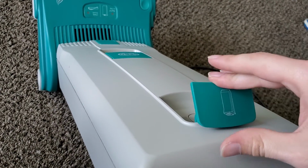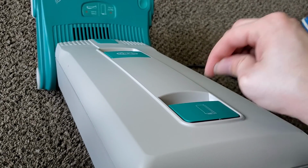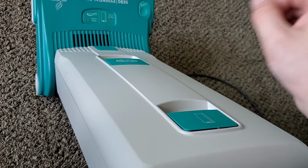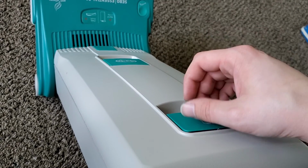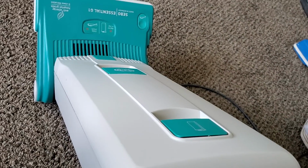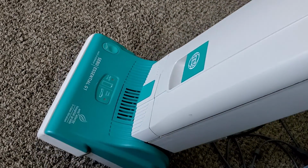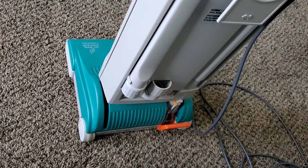And I haven't been using this as of late because of the lack of a brush roll shutoff. I did finally get the Sabo attachment adapter, though, to allow me to use inch and a quarter attachments on this. So I might start using this again once I get that filter. Although, chances are I'm probably going to end up buying a Felix not too long from now anyways. So I might just end up getting that and using that instead, since that would be better for my house because brush roll shutoff. So yeah. Still not sure why these haven't been introduced in the 21st century and given a brush roll shutoff, but I don't know.